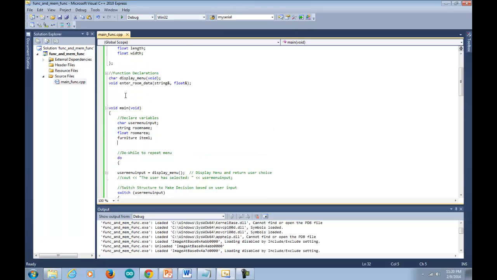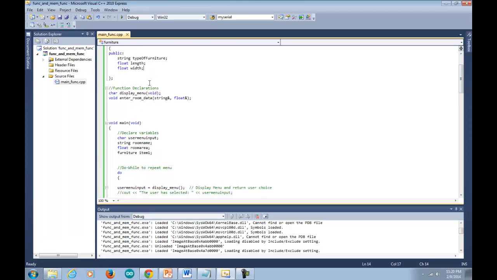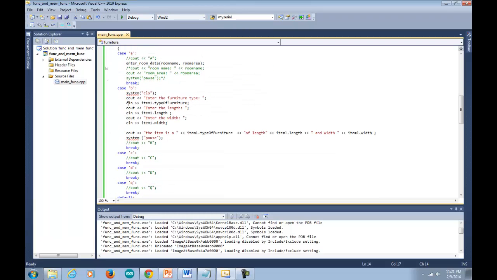Because its type is furniture, it means it has a type of furniture, length and width associated with it, and I can set those data properties or data variables by saying item1 dot type of furniture, item1 dot length. So here I'm getting it from the user, and then I'm just printing it out.